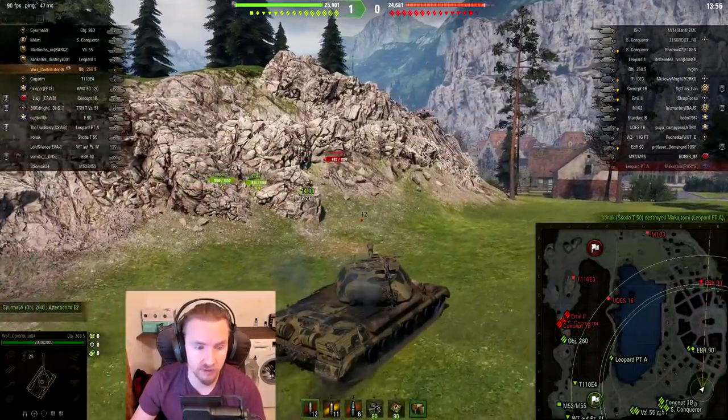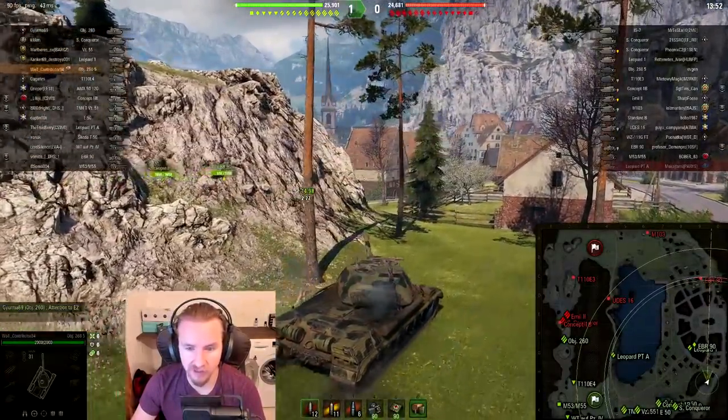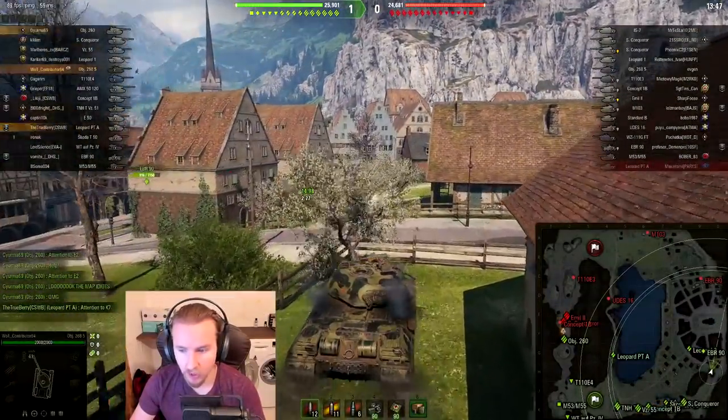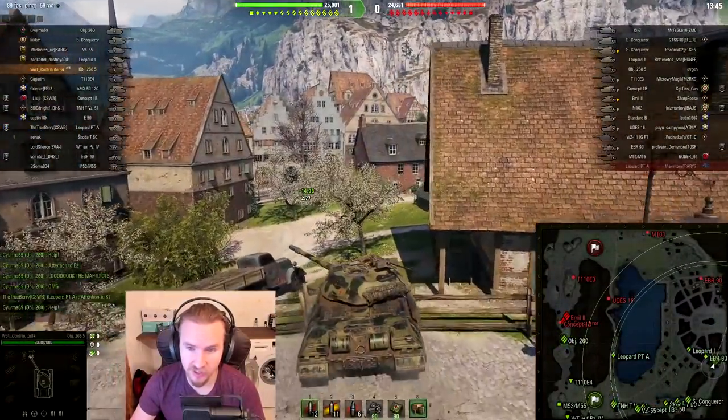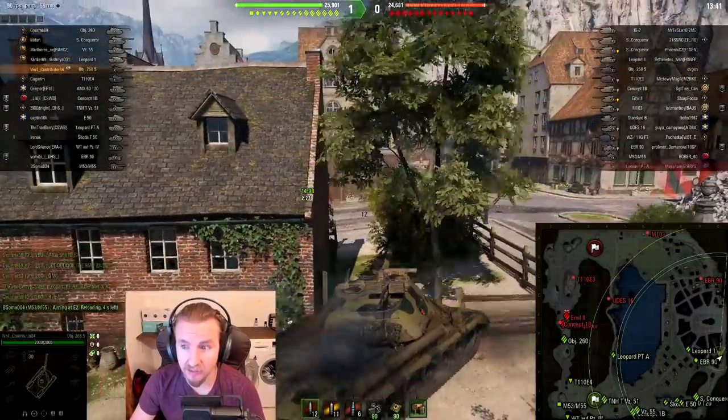I'm also using a build with an improved hardening device, for when I get onto my close quarters combat maps. Now, it's a bit unfortunate that I spawned on Lakeville. This is the kind of map where you really want to have gun depression, which this tank doesn't have, if you want to go into the valley. Nevertheless, I'm going to play like I'm a T10, basically.